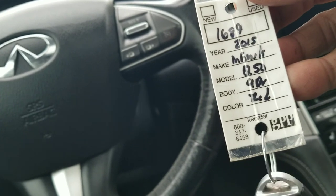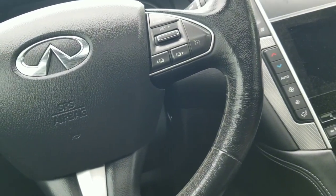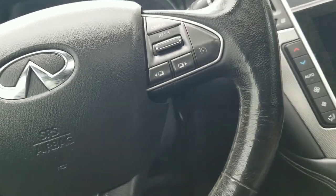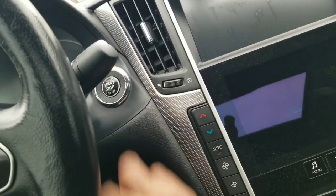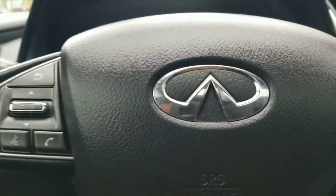Stock number 1689 over here at Champion Auto Sales. Oh, dropping stuff. Sorry, y'all. All right, let's do it. Foot on the brake, as you can see. And boom, she's alive. She's alive.